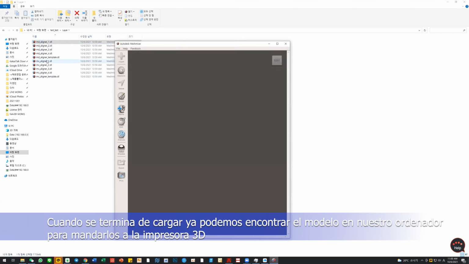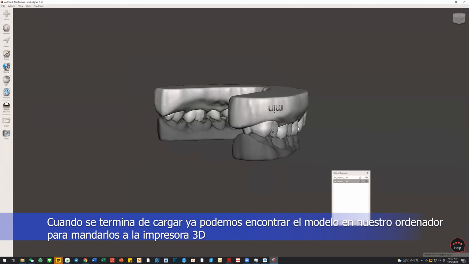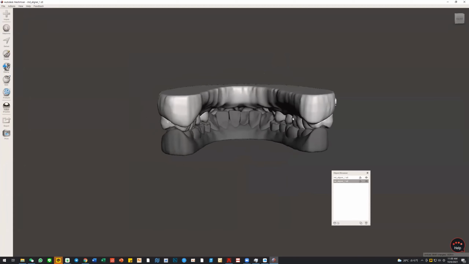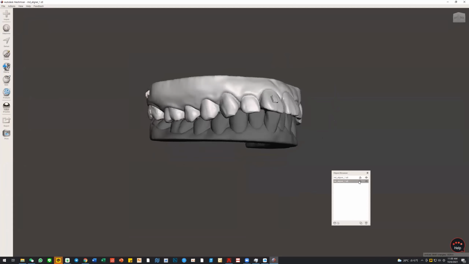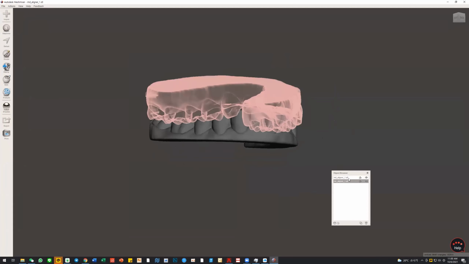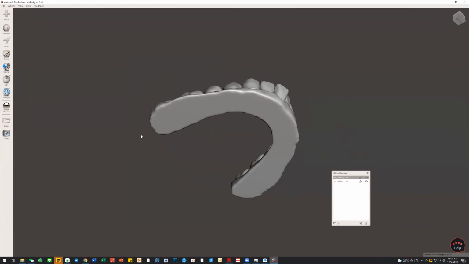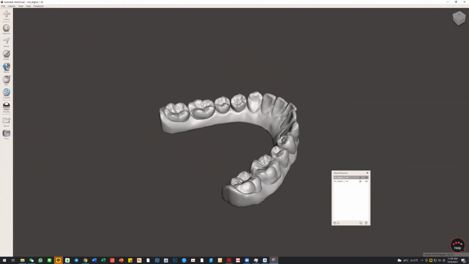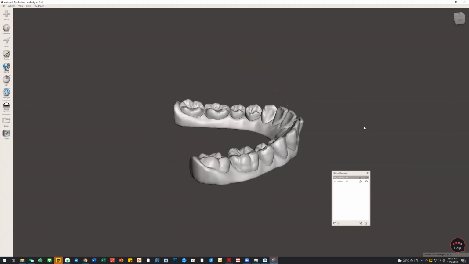So as you can see, we have cut the base. And we can see the number 1 here. Height. And for the mandible, we have the file as well. So now you can import this file on your 3D printer, print it to create your clear liners. So that's the basics of the software.